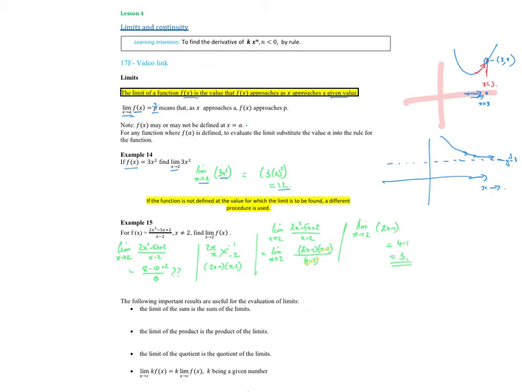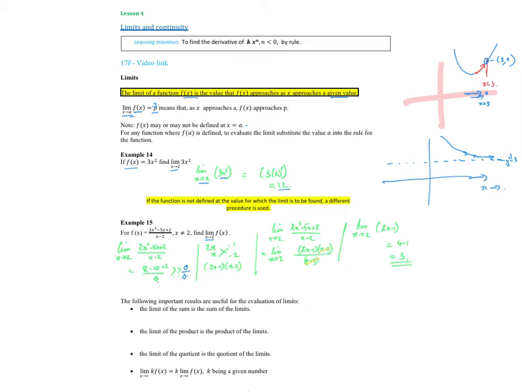All right, so let's consider the next one. The function f(x) equals that. Consider the limit as x approaches 2. So straight away, if I put x equal to 2 into this function, I get 8 minus 10 plus 2 over 0. So what's that going to give me? Actually, it's 0 over 0, isn't it? Of course it is. Okay. If we get the form 0 over 0, more than likely, there's some cancelling that can happen.